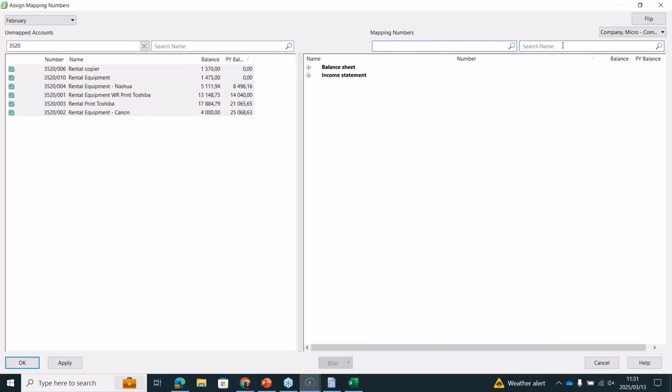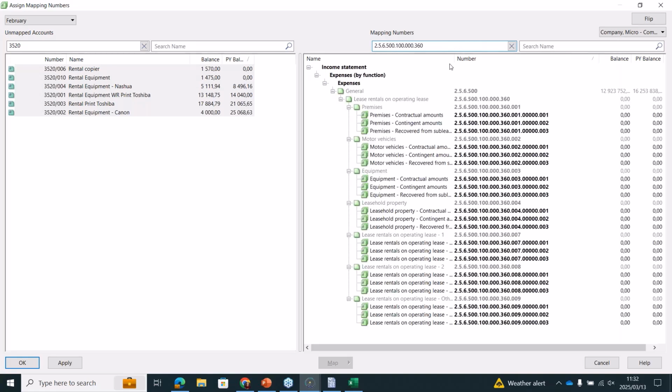All right, so this is numbers and this is names. So you're going to go stand here, Control V. So what's happening is, remember we said our previous search told us lease rentals on operating lease is the right higher up category. And so it's going to bring everything, provided the search name has been cleared, it will bring everything under lease rentals on operating lease. And now we can see, oh goodness gracious, in our previous search, it only brought up these operating lease 1, 2, and other. Why? Because it only saw rentals in those names. But we don't see rentals in the other names.